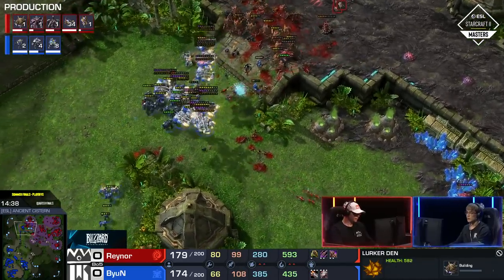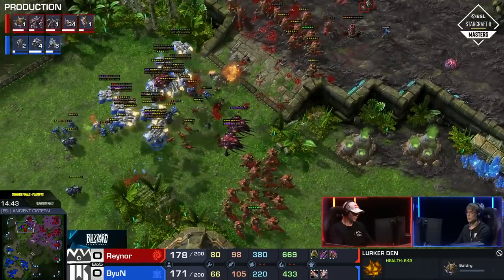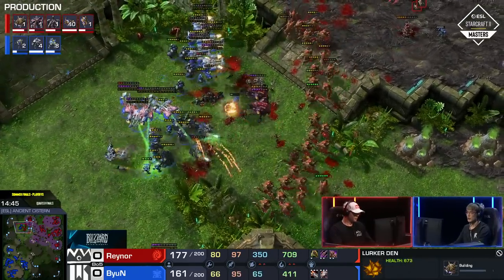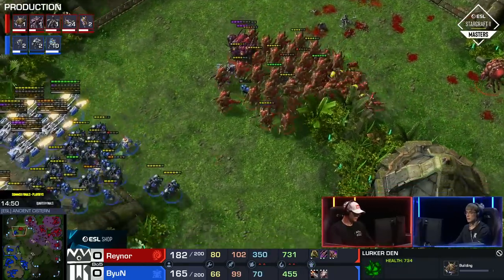If he can get rid of those or survive them, it might be difficult for Reynor. Lings are going to come flooding in. Are the Hydras enough right now? They kind of are, but will they continue to be enough? Here comes a lot more from the south. Reynor is going to force ByuN back. And ByuN will kite as he goes, but again, them Hydras are just so difficult to work.